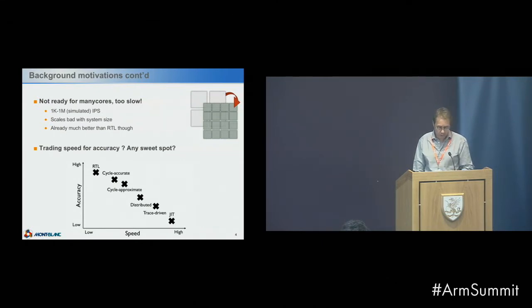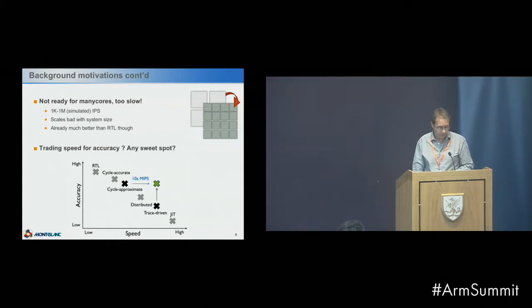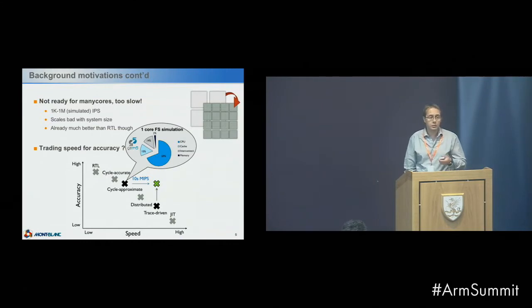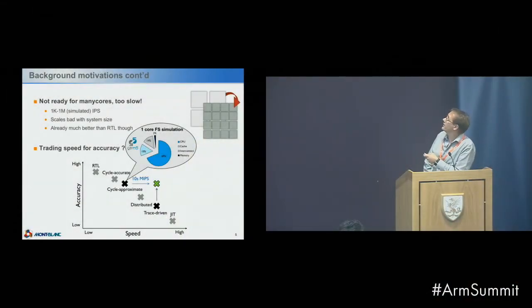Essentially, what we thought at the time was like, let's try to use Gem5 and bring the principles of trace-driven simulation in order to possibly achieve up to an order of magnitude speed up in the simulation performance. And that happened to be a quite good idea because one of the first things we did at the time was to do a profiling of a Gem5 simulation, such as to understand where most of the simulation effort is being put by the host workstation. And it happened at the time that, well, it's still the case now, and maybe even worse, that about 70% of the simulation effort is put into simulating the cores themselves.